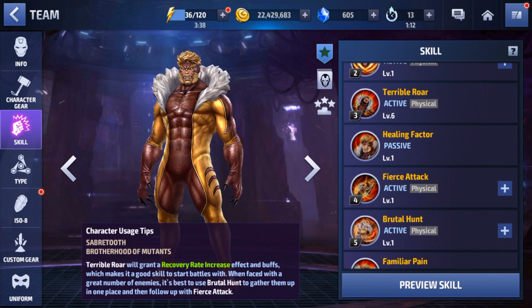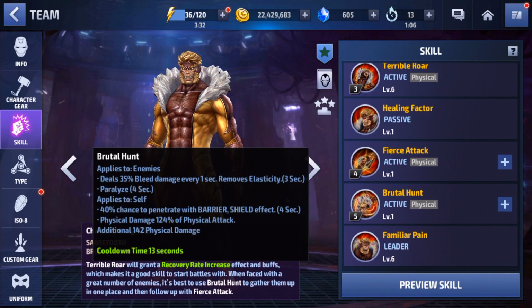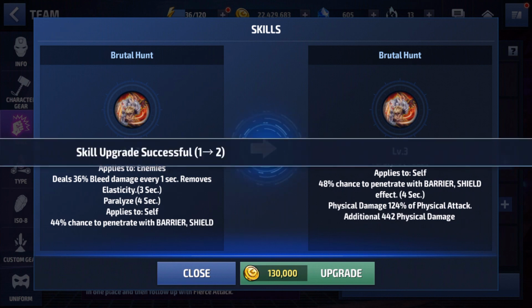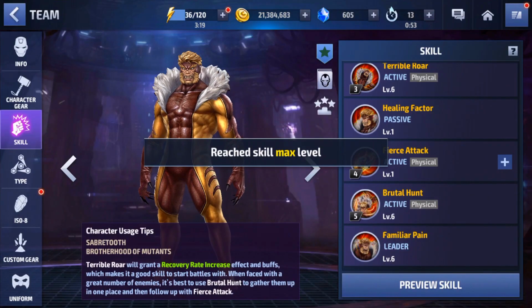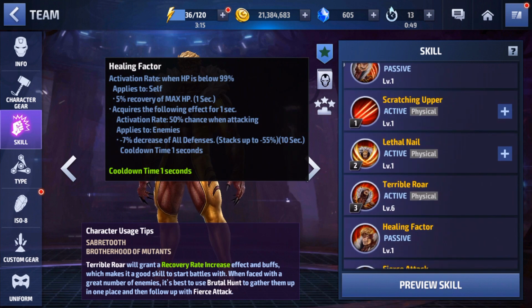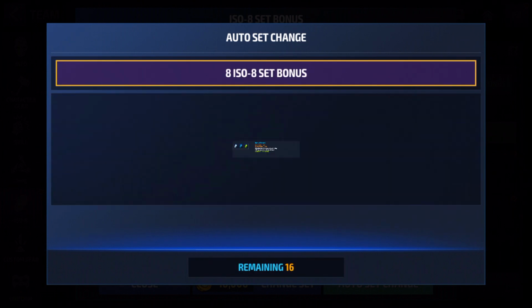As for the bleed, does it go up? Yeah, the bleed does go up, but again, I'm not gonna level up any of the bleed skills right now. I'll probably do that later when I actually have some gold to spare. Let's see, does that chance of penetration go up? Yes, it does. So we will be leveling this one up for that penetration chance. It's gonna go up to 60%. That's not too bad. I'll take that. Alright, so looking good.